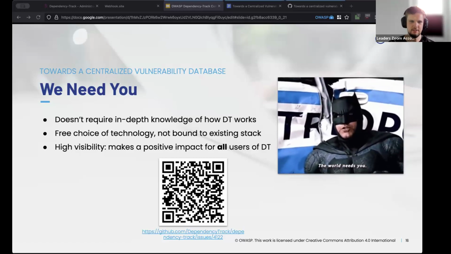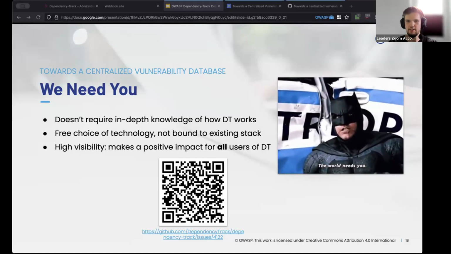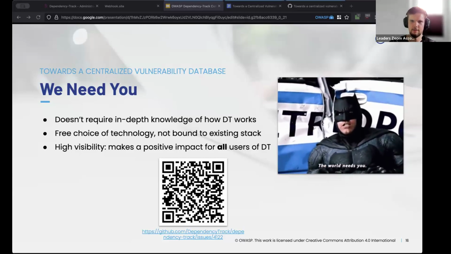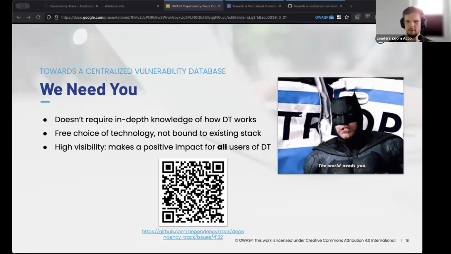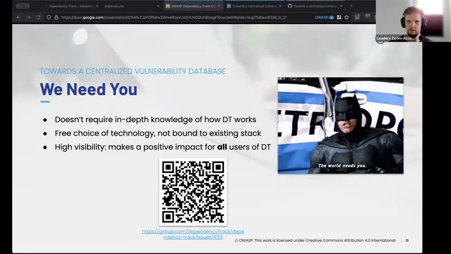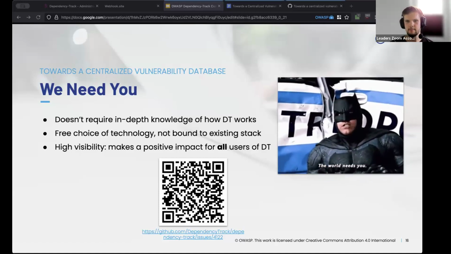But there's always the downside that they built their database for Trivi. They will change stuff depending on what Trivi needs, and they will not care if we need an old schema, for example, or fields that they will remove. And the same problem will exist for the GRYPE database and the DepScan database that I also mentioned.